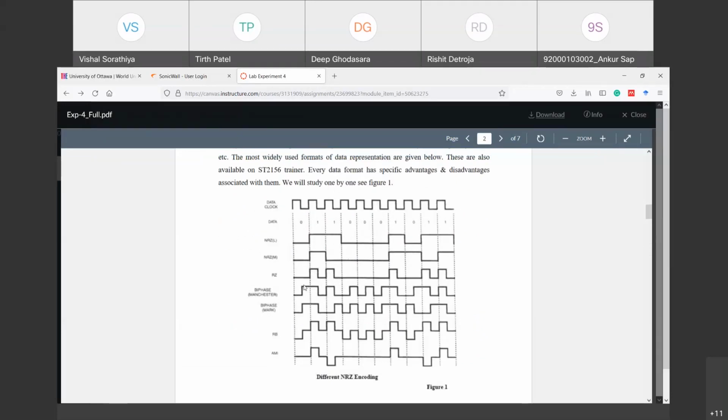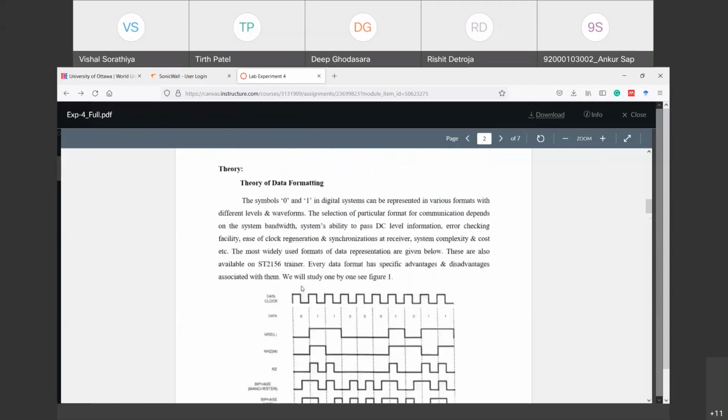the signals. Once you identify that, NRZ will be presented like this one, RZ will be presented like this one, Biphase Manchester will be presented like this one, Biphase Mark, okay, other AMI, okay, another type of the signals, how they are going to be presented over here, by understanding those things.